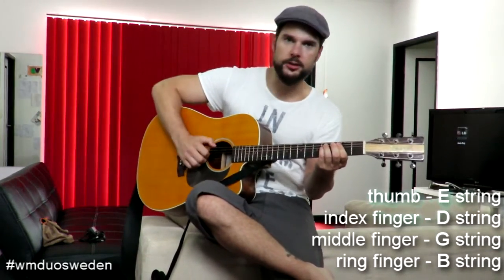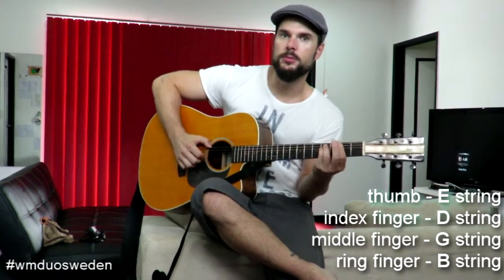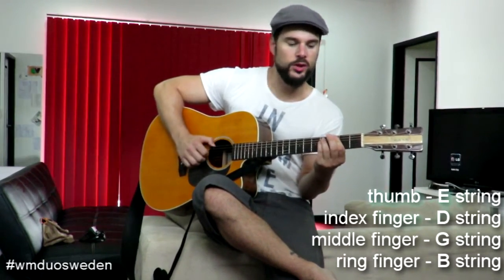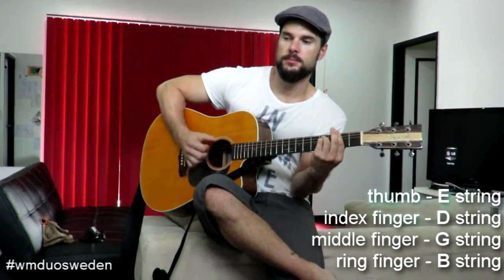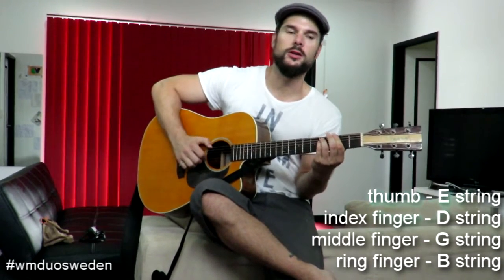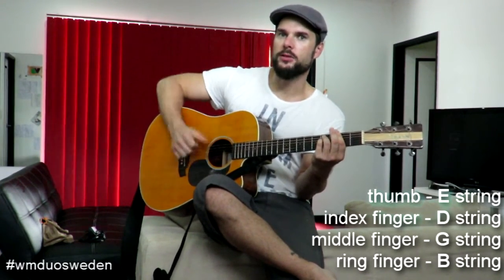Once you've done that, you add your index finger. And your middle finger. On from that is your ring finger, and then you work your way back again with your ring finger and your index finger. All the way keeping the bass going, right?